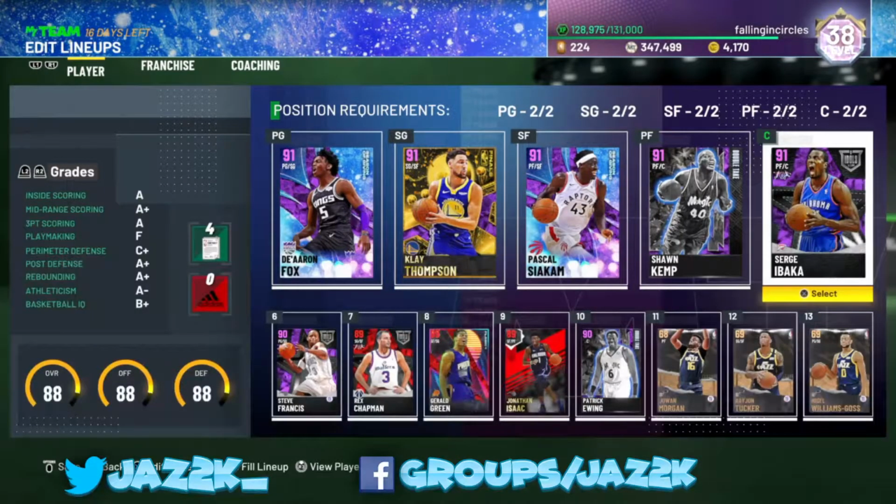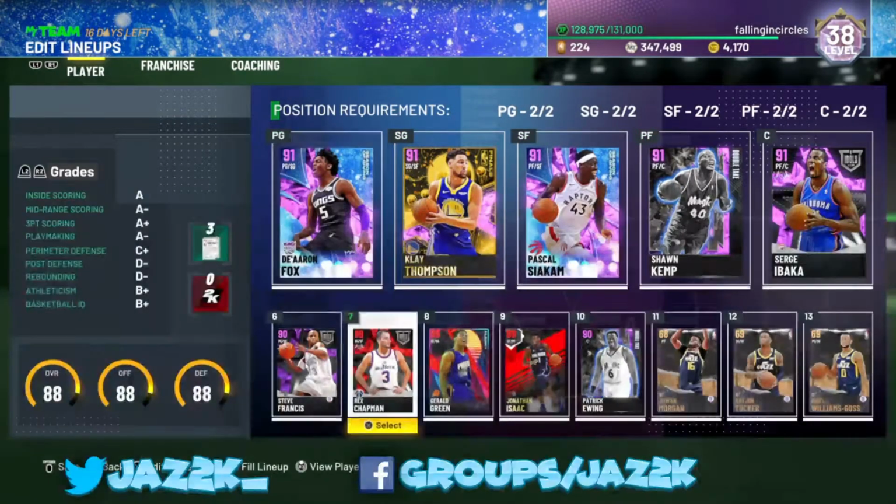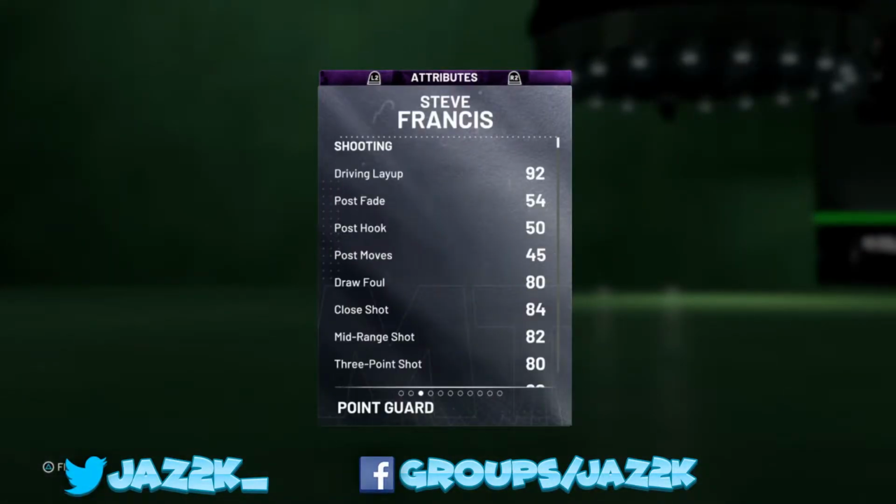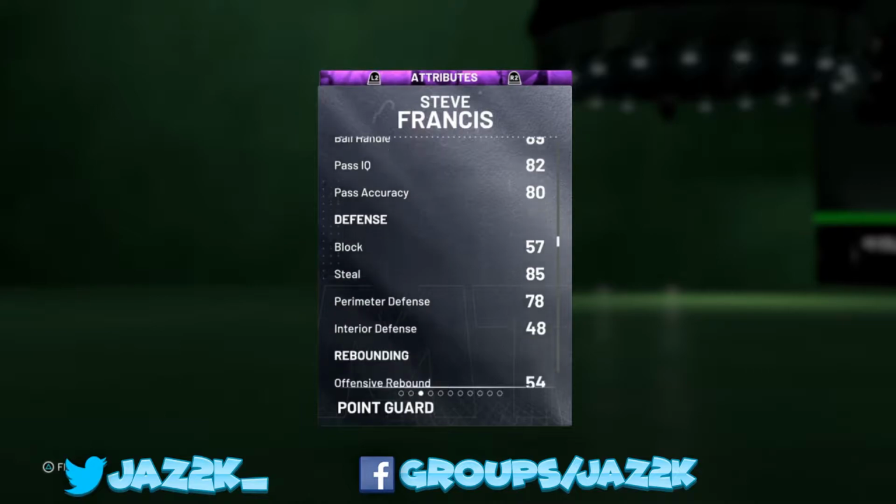Like I said, all these cards sit at somewhere between sort of 10 and maybe 25k. That's where they sit. Ibaka's got a duo as well if you want to use that. On the bench, we've got Steve Francis. Now, Steve Francis is very similar to Derrick Rose, John Wall, Russell Westbrook. He's a very similar card. He just dunks the ball really well and he's rapid. That's basically what he does.